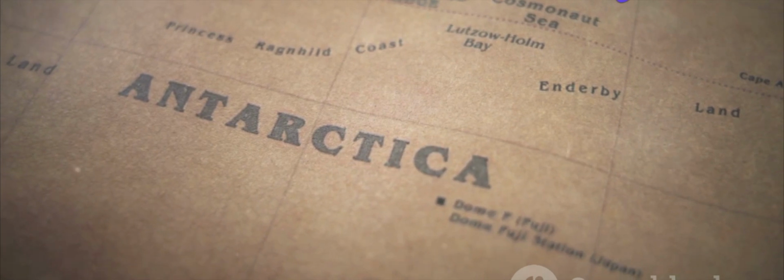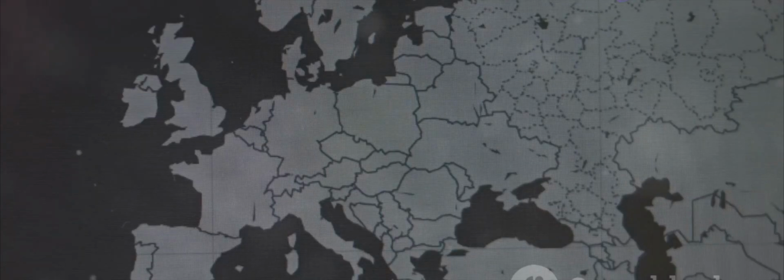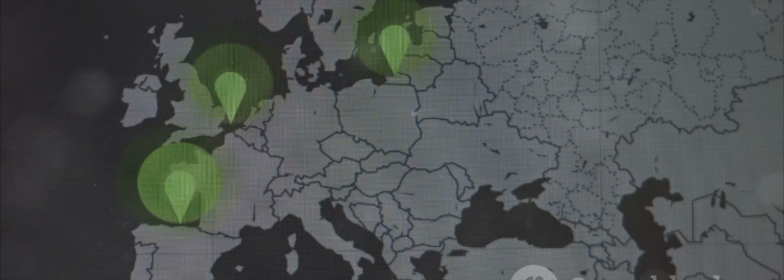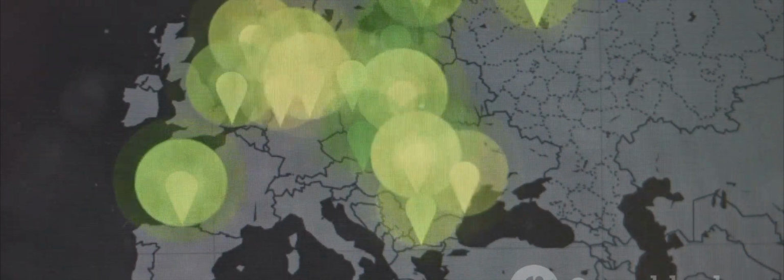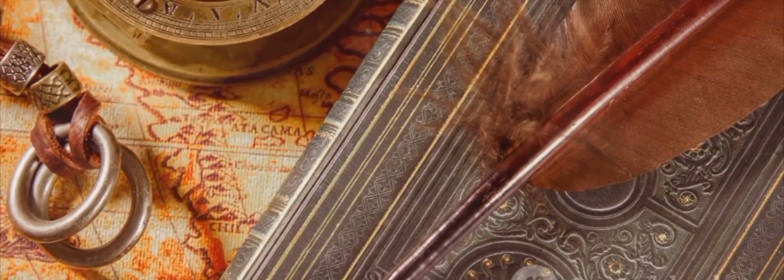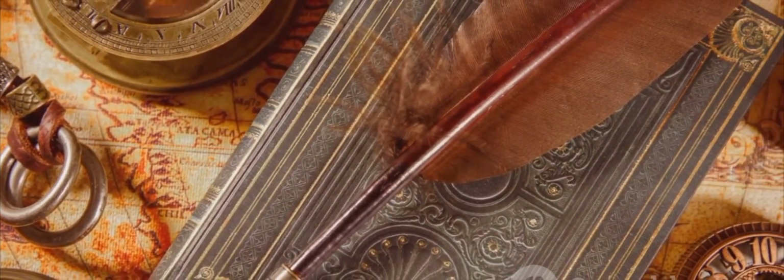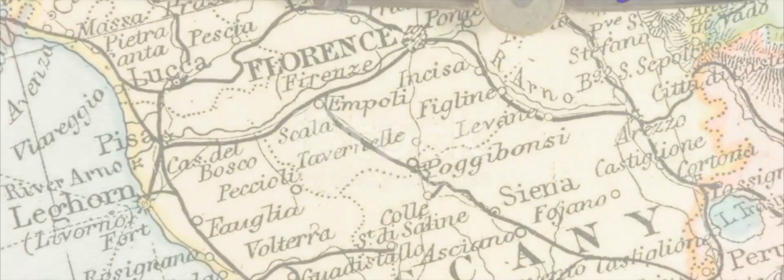The map's depiction of Terra Australis, while ultimately inaccurate, reflects the enduring influence of classical thought on Renaissance geography. The detailed rendering of Europe highlights the growing importance of accurate maps for navigation, commerce, and political power. The Oronce Fine Map is a testament to the spirit of inquiry that characterized the Renaissance. It is a reminder that our understanding of the world is constantly evolving, shaped by both the tools we use and the ideas we inherit.